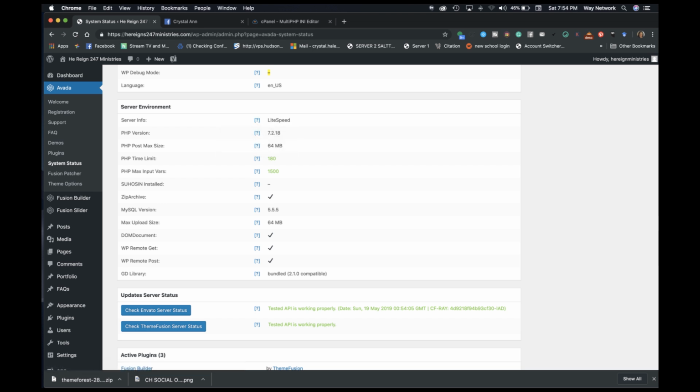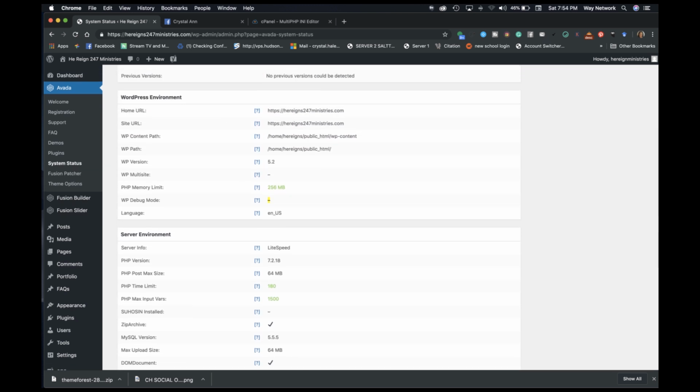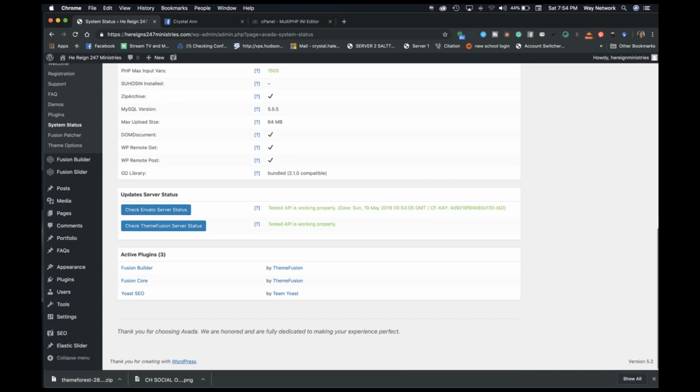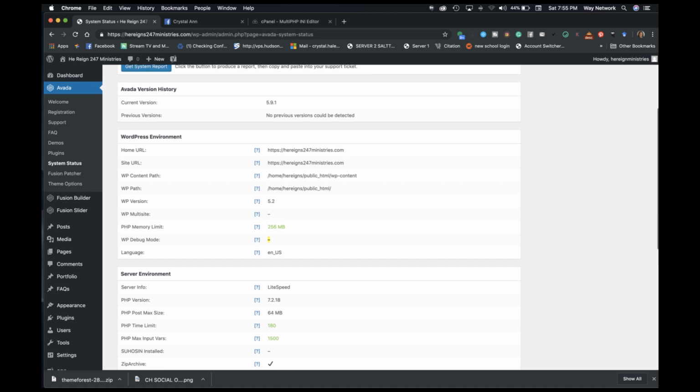These are very easy to fix. And if you wonder what does that mean, or what does whatever mean, you can always hover over these question marks and it'll tell you. Like this one says server info. It's LiteSpeed, so we have a really fast server. It says information about your web server that's currently hosting your site, yada yada. So it has all this information that's actually available to you.